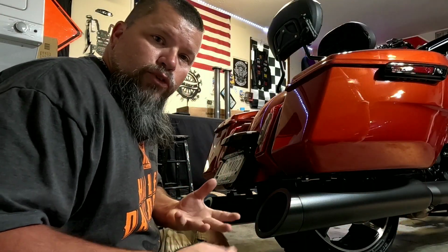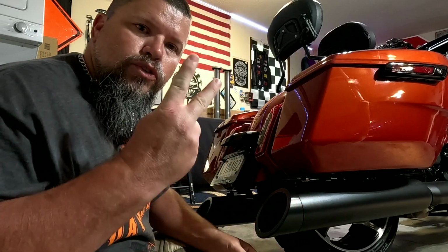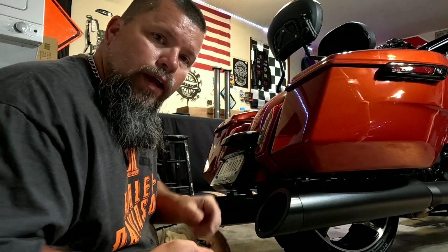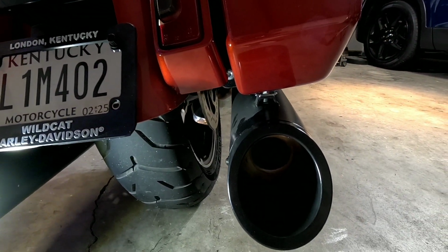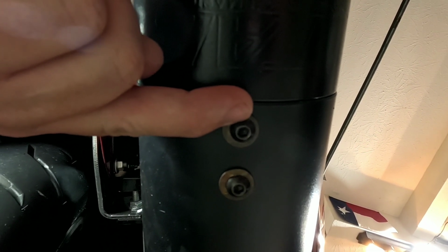You can start on whichever side. I'm starting on the right side. On these Tab Performance mufflers, to keep the tip connected to the actual muffler, there's two 5/16 bolts that need to be removed. Altogether, there's three 5/16, but two of those actually hold the tip on, and the one holds the baffle in. To be more specific, you have three bolts, but right now you're only going to remove two. This side bolt, and then we're going to go underneath, and then the first bolt that you come to, remove that.